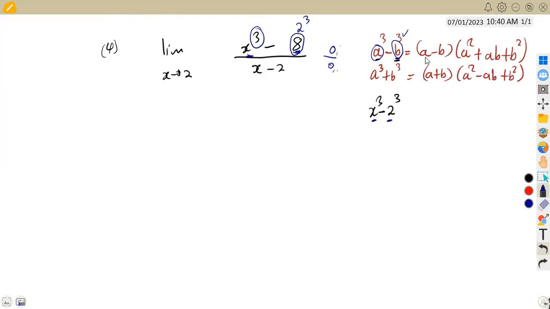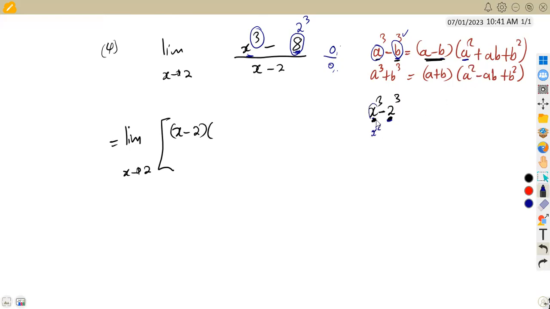So we are going to apply the same thing, a minus b, which is our x minus 2. So that is what you're going to have in this case. All right, so meaning to say this is going to give us the limit as x approximates to 2 of this one, like I said, is going to be a minus b, which is our x minus 2. So we are now factorizing in this case. All right, so that will be x minus 2 into a squared, where our a is x, so it's supposed to be x squared.